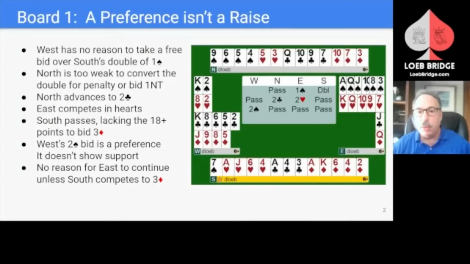On board one, we learned that a preference isn't a raise. The auction begins with dealer passing. East opens one spade. South doubles for takeout. West, with just 7 high card points and no fit, has no reason to act over South's takeout double.